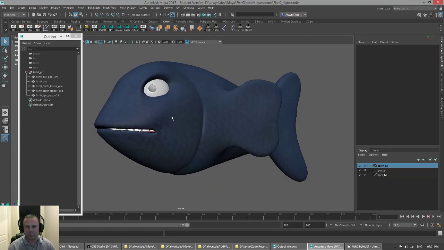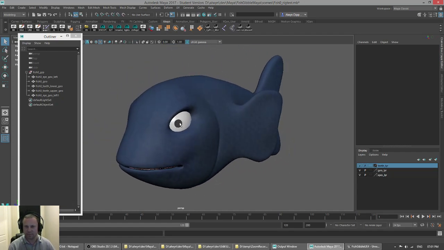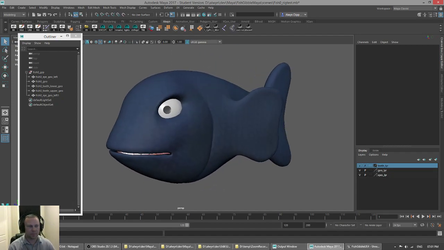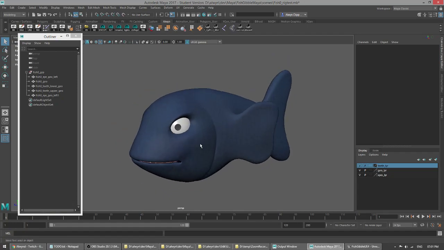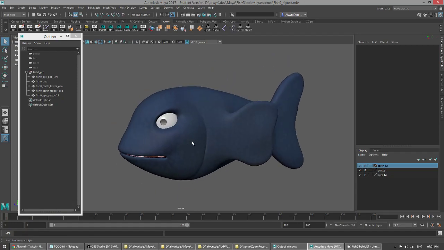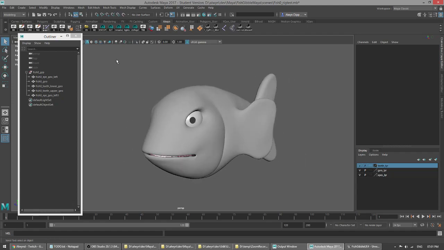Once again, it's more about establishing a workflow that I can use going forward. So let's see, I'm going to apply it to the other characters. It's not going to be a complex rig for now. I've done this before previously, but let's see how it goes. I'm going to drop the texture off here.